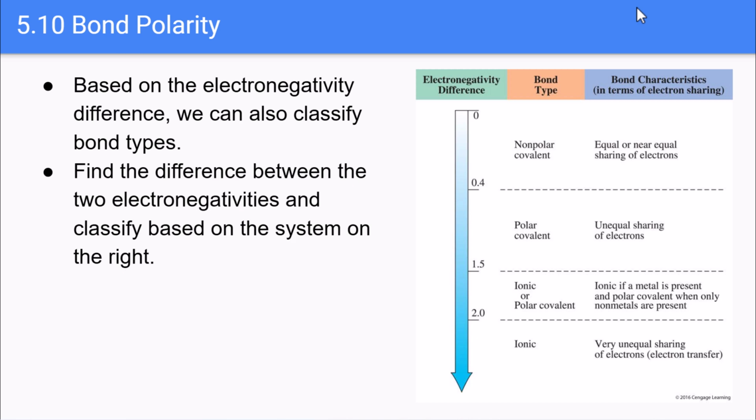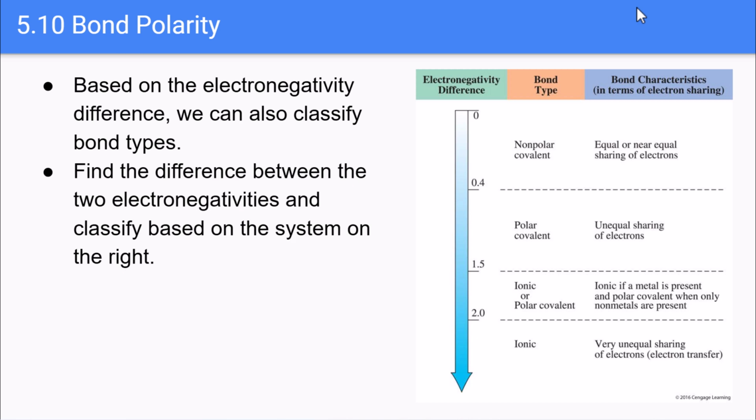I'm actually going to make this chart a little bit more simplistic. For people who are in my class, it might be a little bit different than professors who are in a different class, but this just makes things a whole lot easier. Anything bonded to itself will be nonpolar covalent. Two nonmetals that are bonded that have different electronegativity values are polar covalent, and metals and nonmetals are going to be ionically bonded. So it simplifies this process just a little bit.